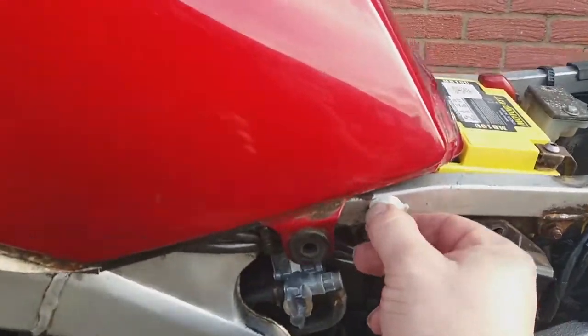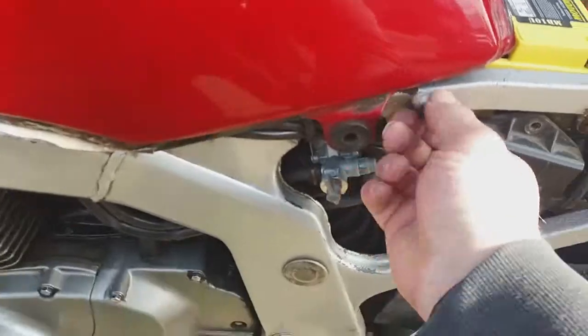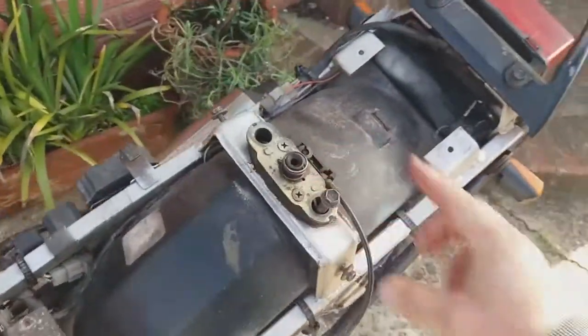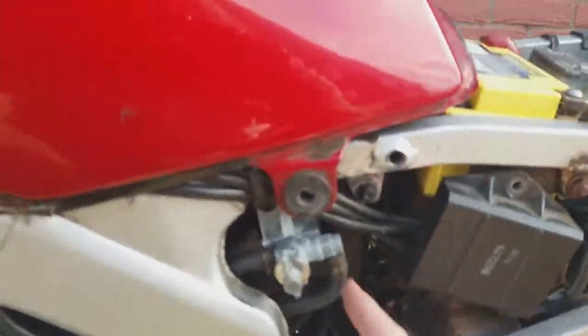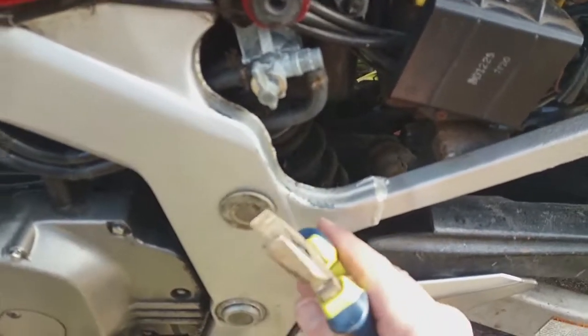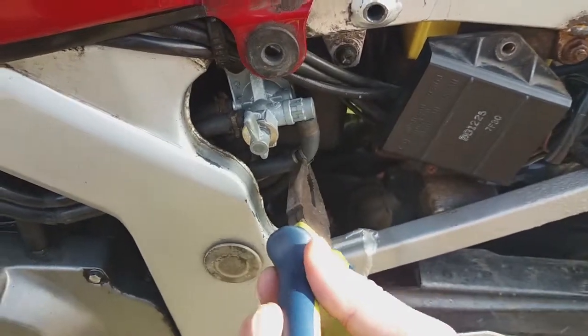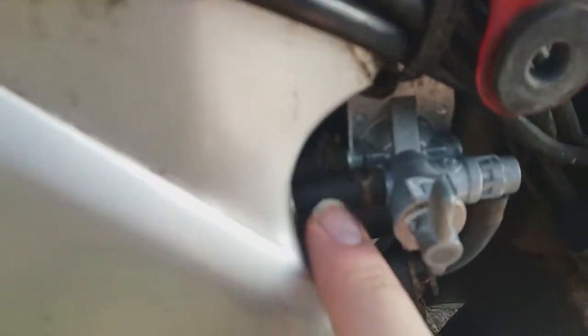So now that both bolts are undone, I'm going to take them out and just put them into those sections for a minute, just so you don't lose them. Now what I've got to do is, using a pair of pliers, undo that, put it there, same with the other one. So this one just there.